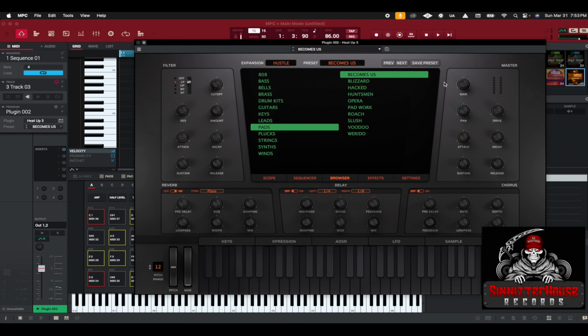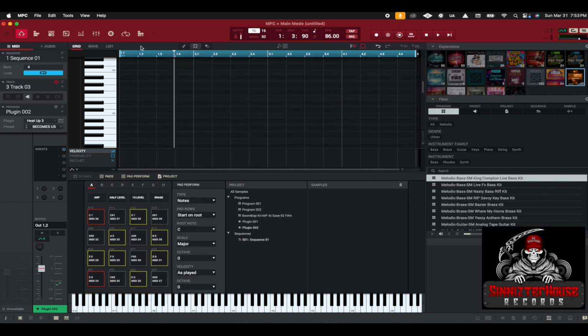I got to fix my coloring on that for the next time. And I can change and shape, sound design my sounds with reverb and delay and chorus on my VST. So let me just show y'all this. Okay, let's let this play.